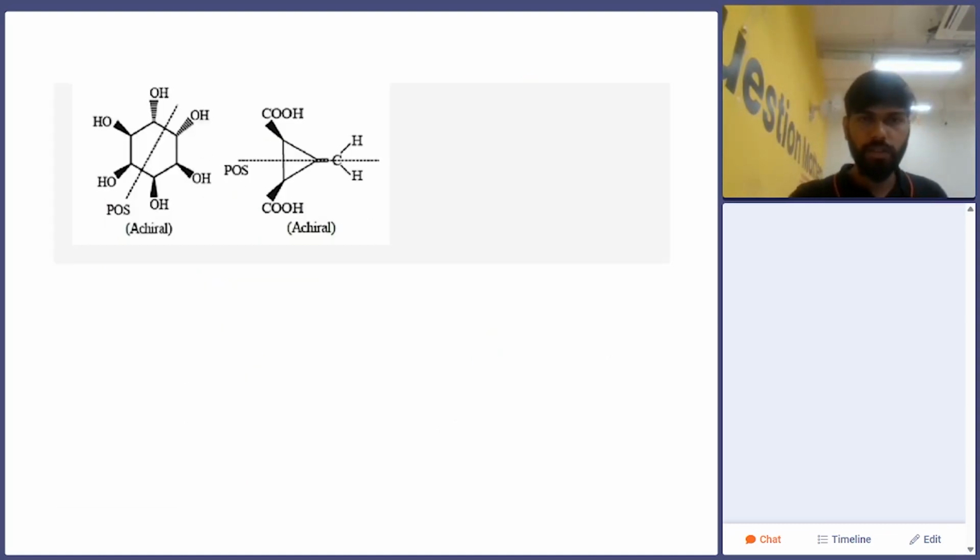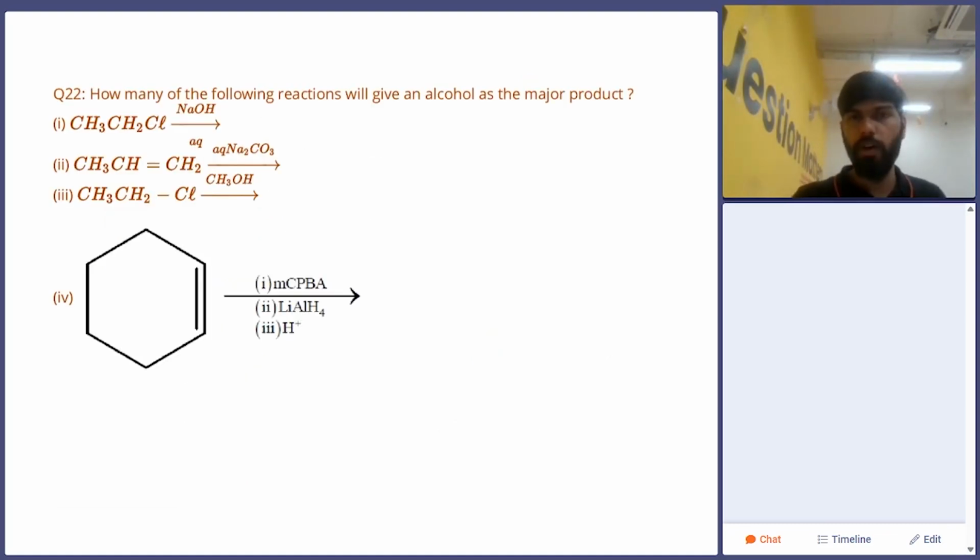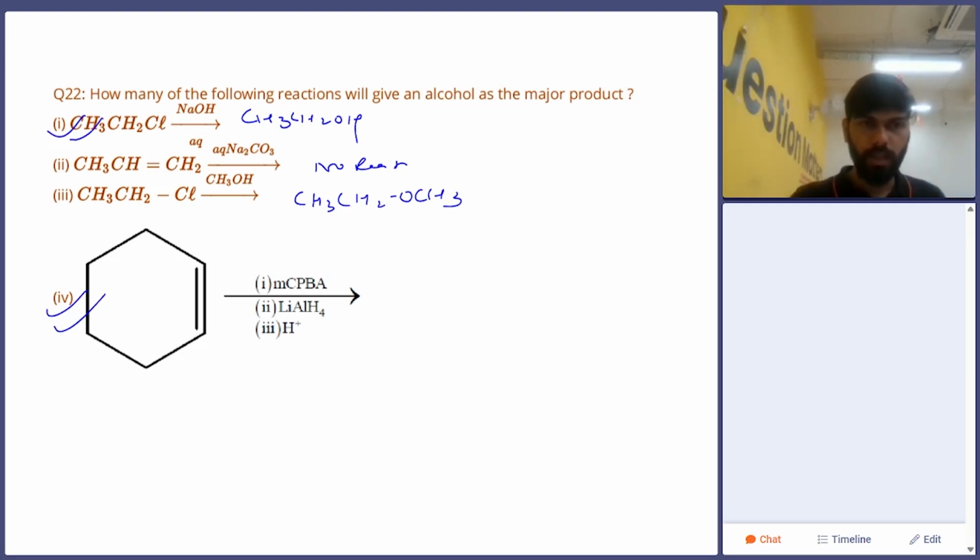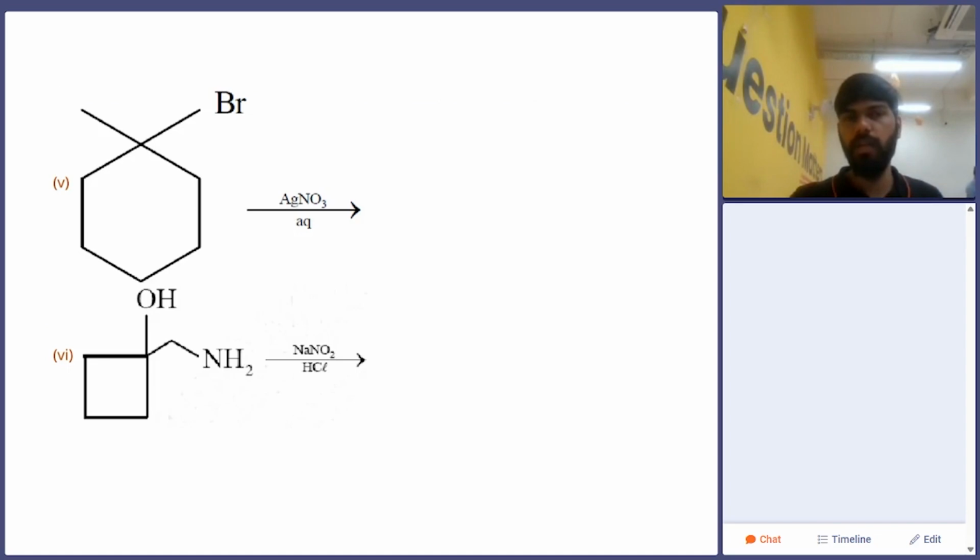Okay, next question. How many of the following reactions will give an organic compound? So this one is giving an organic compound, that is CH3CH2OH. There will be no reaction here. There is a formation of the product CH3CH2OCH3. This is meta-chloroperbenzoic acid, and this one also gives the compound. So this one is giving 1 and 5th, and this one in presence of silver nitrate also reacts and performs. So this one also gives, and this one, NaNO2, does not perform the reaction because of the diazonium salt.